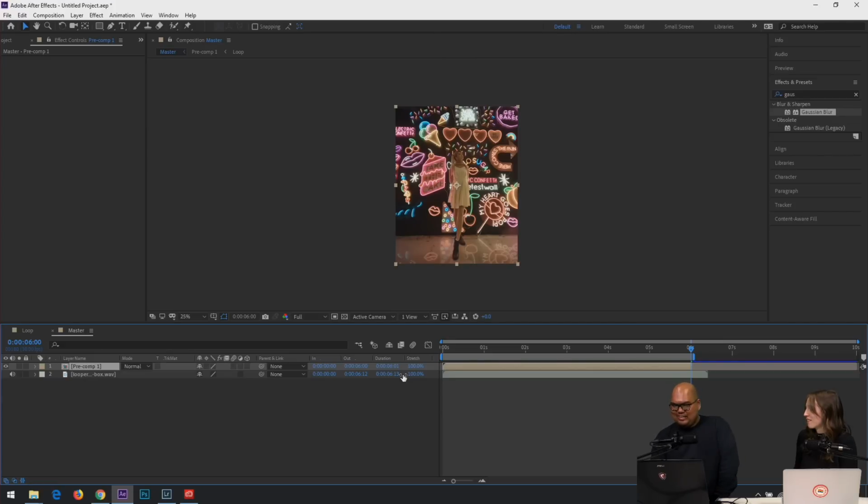Pre-comping, the way I like to work with pre-comping is think of it like Photoshop folders, where you just add as many elements as you want into the folder. And the folder is on its own layer, so you're pretty much just adding elements into your pre-comps. And then you can affect the whole pre-comp. So it kind of gives you a bit more range of things. So you're just grouping elements together, sort of just like a folder. Yeah.